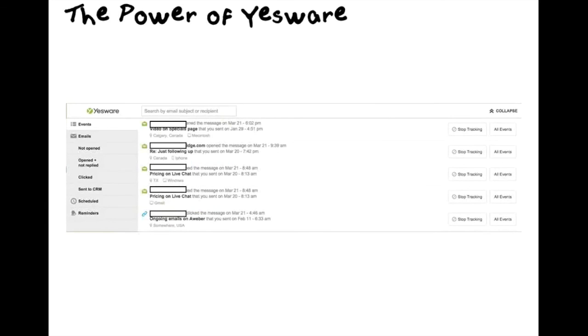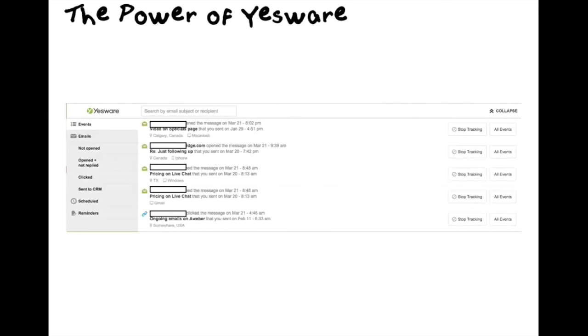So here's where the power comes in. This is something that's built into my Gmail. And what it does is it just says, this person opened this email. So anything where you see a little green envelope on this tells me that people have opened the email. That blue linky looking thing at the very bottom says that they've clicked on a link. And then I think if you put a report in, there'll be a little picture of a report that says it's open.